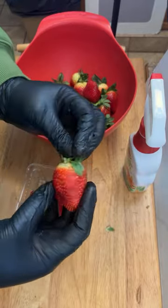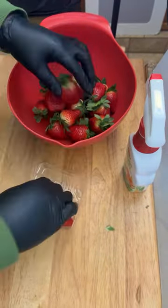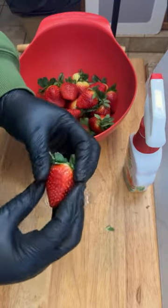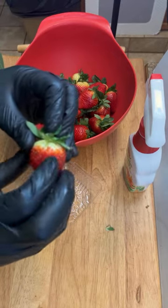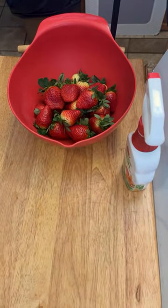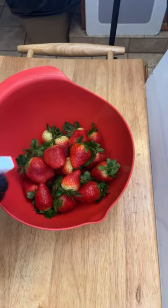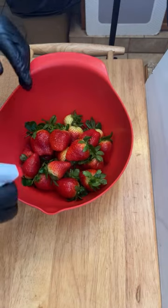Got to look up under those strawberries. Be out here getting folks sick, y'all. It's important. Is that another ant? It sure is. You gotta remember, if they're coming from a berry patch, what do you think is rolling around in the dirt? Pesticides. It's all out there. You just gotta clean them properly.